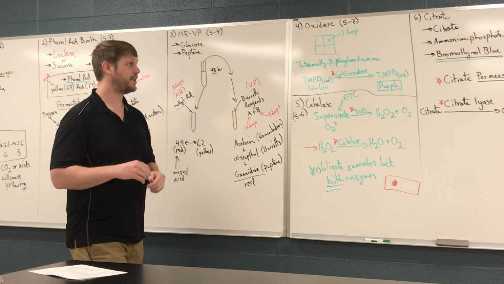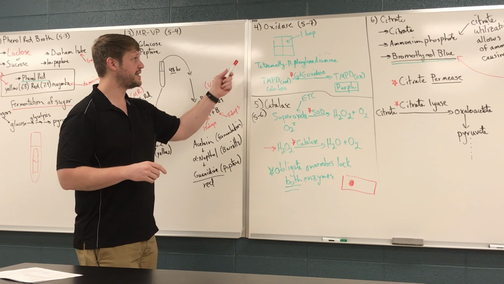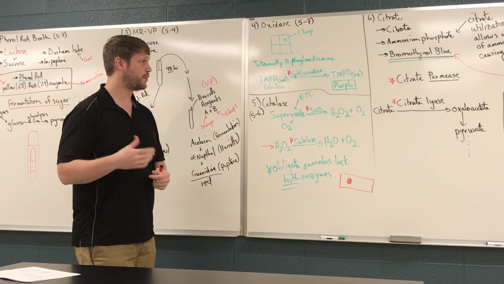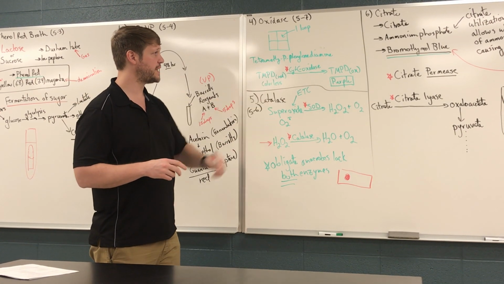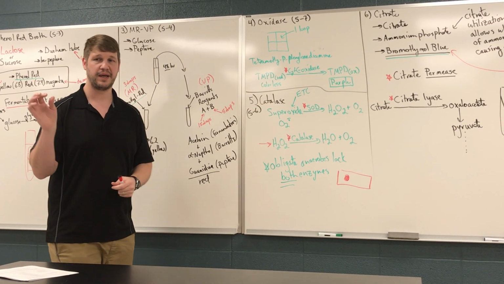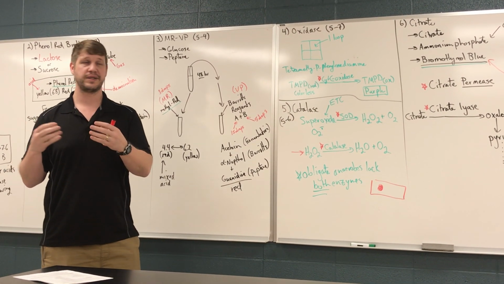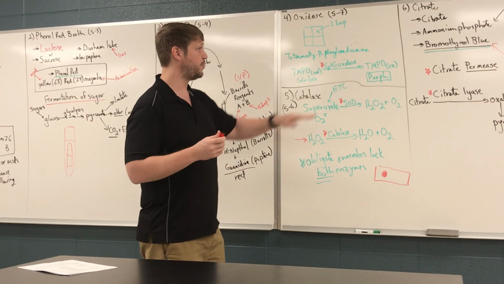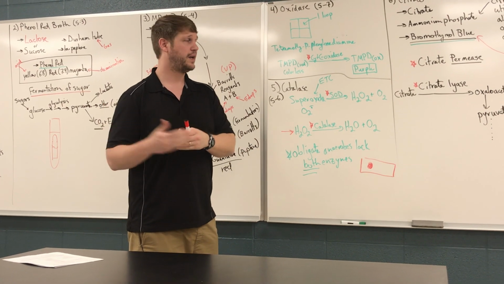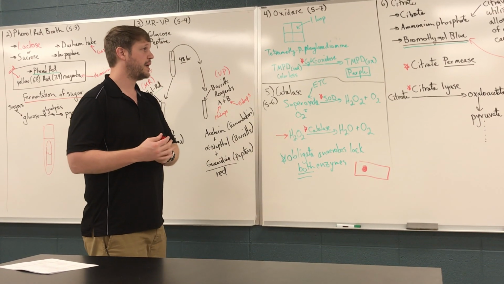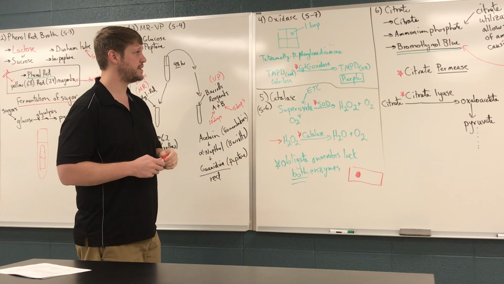All right. The second to last one, the oxidase test. This is very simple to perform as well. This is really looking at the presence of cytochrome C oxidase, a particular component of some electron transport chains. So not all organisms that have an electron transport chain will have a cytochrome C oxidase. We'll talk more about differences in oxidases in coming weeks in class. But this is testing for a particular oxidase, the cytochrome C oxidase.